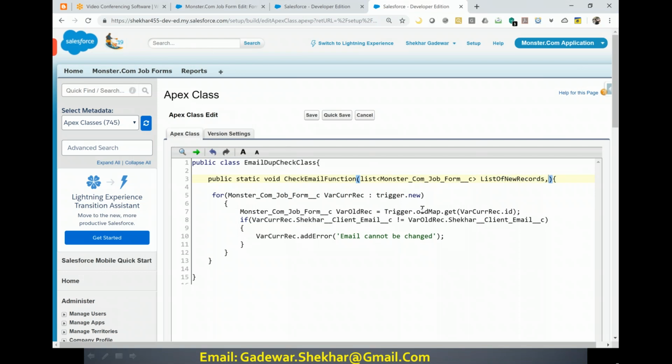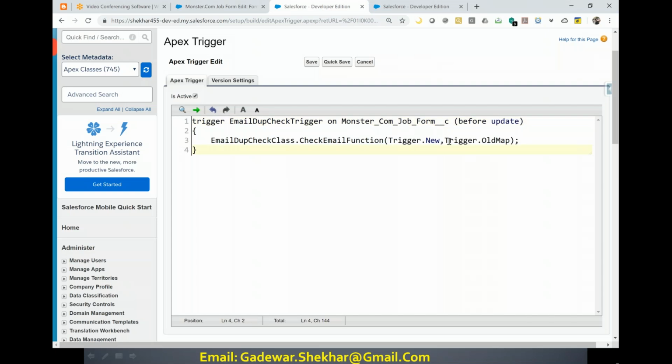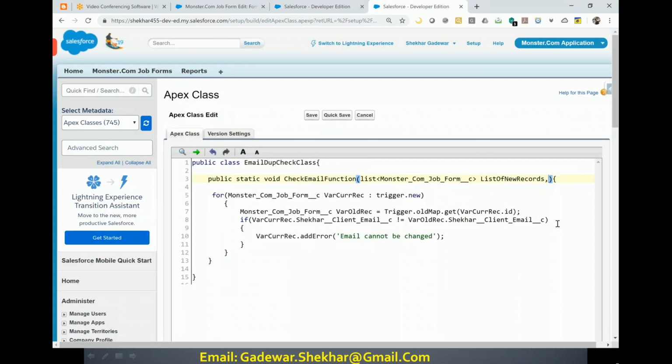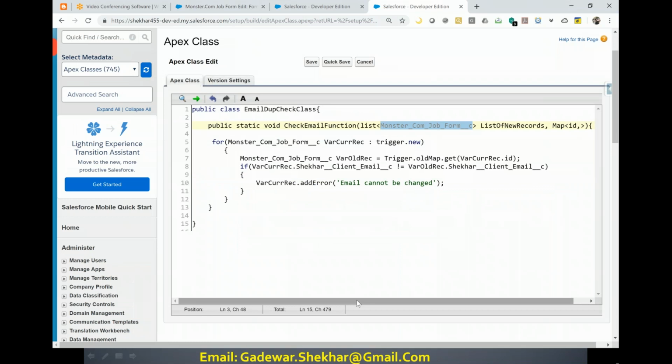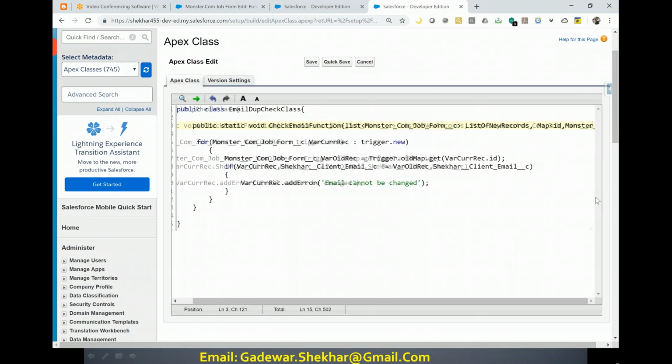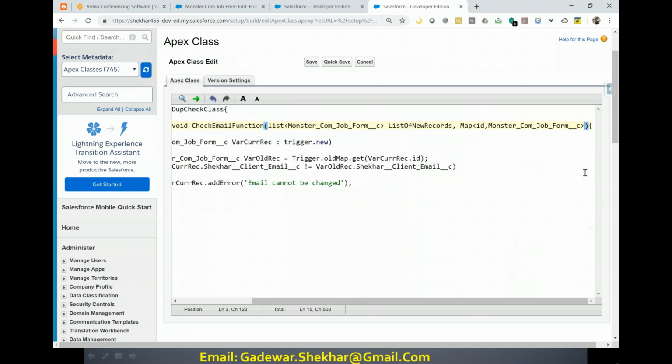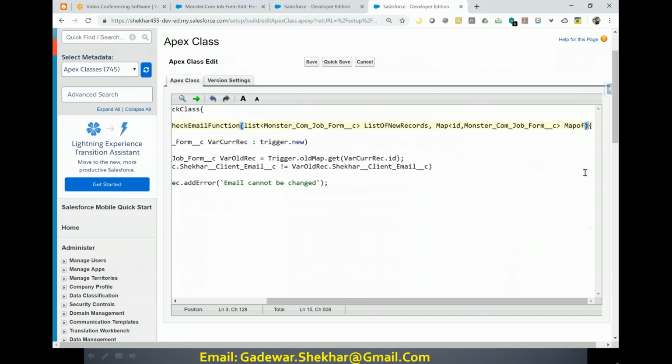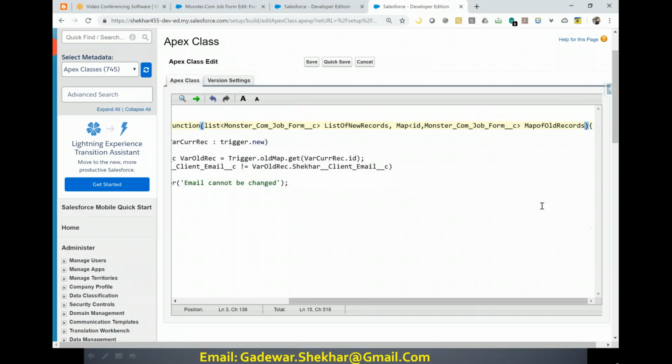Okay, then comma. Now tell me, I'm also passing Trigger.OldMap, which is in which format? Trigger.OldMap is what kind of data type? Map format. Very good. Now it means I'm going to declare a map variable here. So Map, and what should be the type of data? First of all, ID. Very good. ID comma SObject. So ID comma, copy this, and let me take it to the right-hand side. ID comma this. Very good. This is the type of data I'm going to get in the map, and now declare a variable, let's say map of old record. This is a variable name I'm giving.